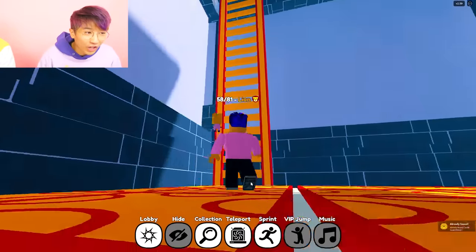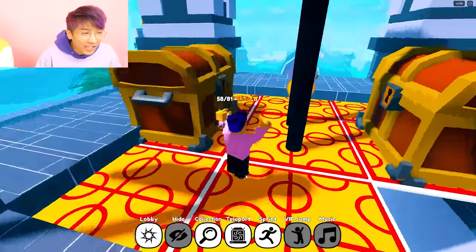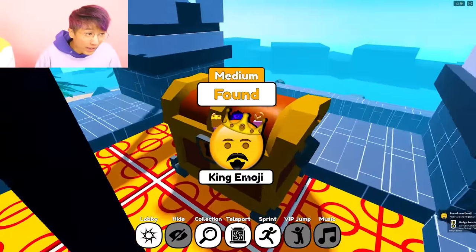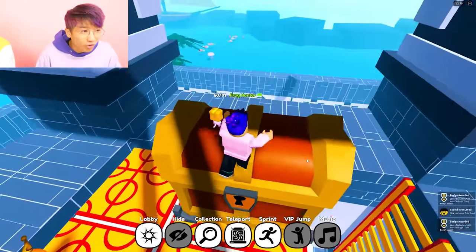Yeah. Okay, okay, I'm going up here. This game is lit, hey, hey. Find the emoji, hey. Whoa, we got the king emoji. Whoa, there's a thief emoji hiding in here. Oh, nice. That was scary, scary.